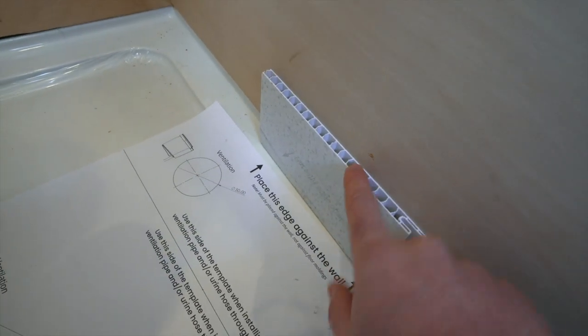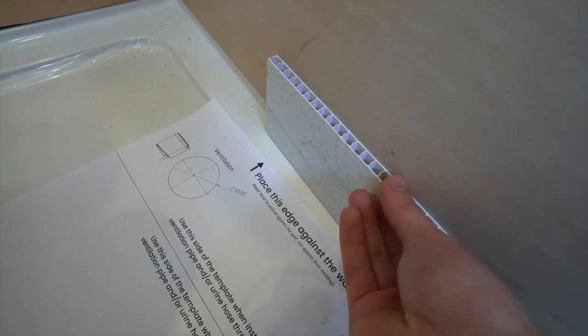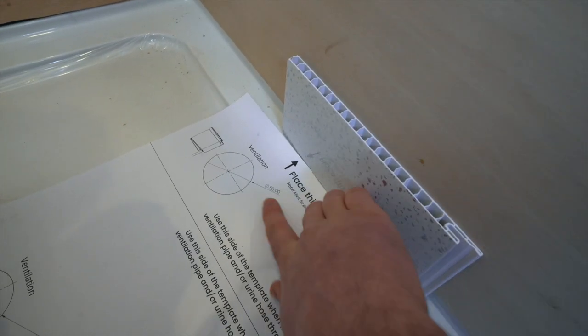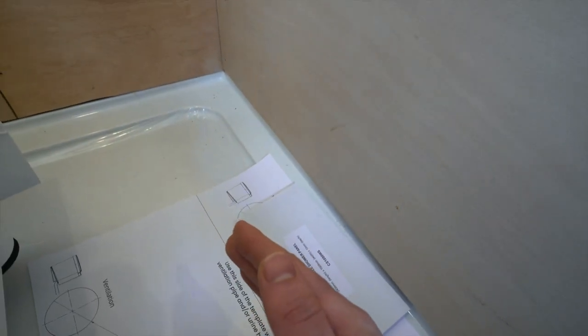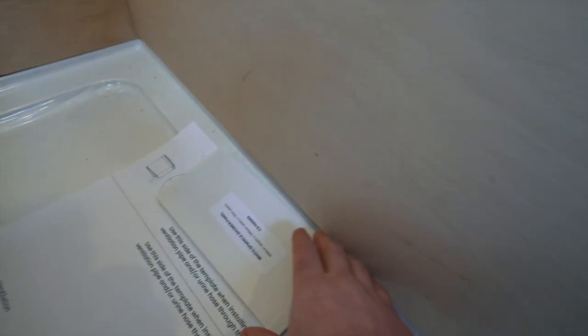Also, this needs to come off the wall slightly as well, because it's going to have adhesive on the back. So I think I need to allow a couple of mil for that. So if I have that flush and then that there, and then mark it maybe a couple of mil away, because I'd rather be too far away from the wall and make up that ground rather than be too tight, because then that won't work. So yeah, that's the idea anyway.